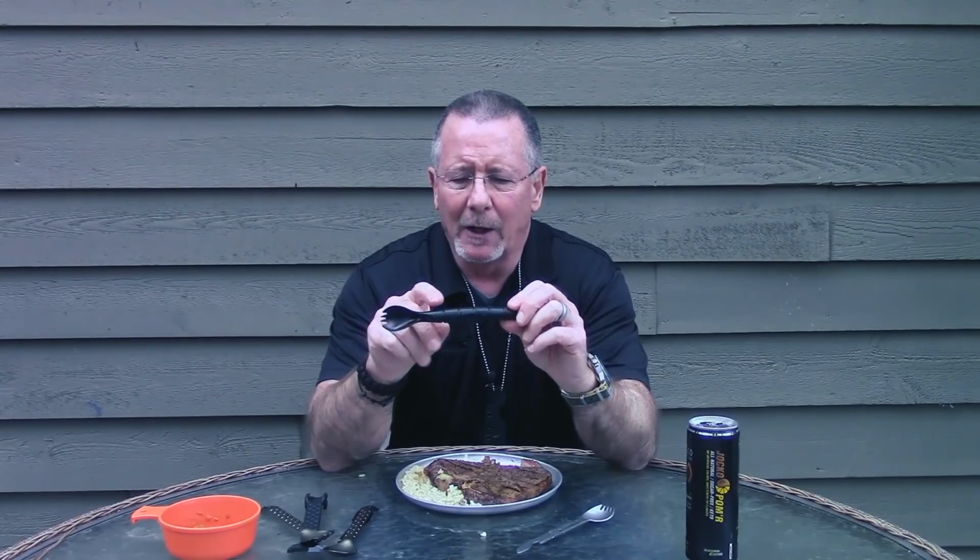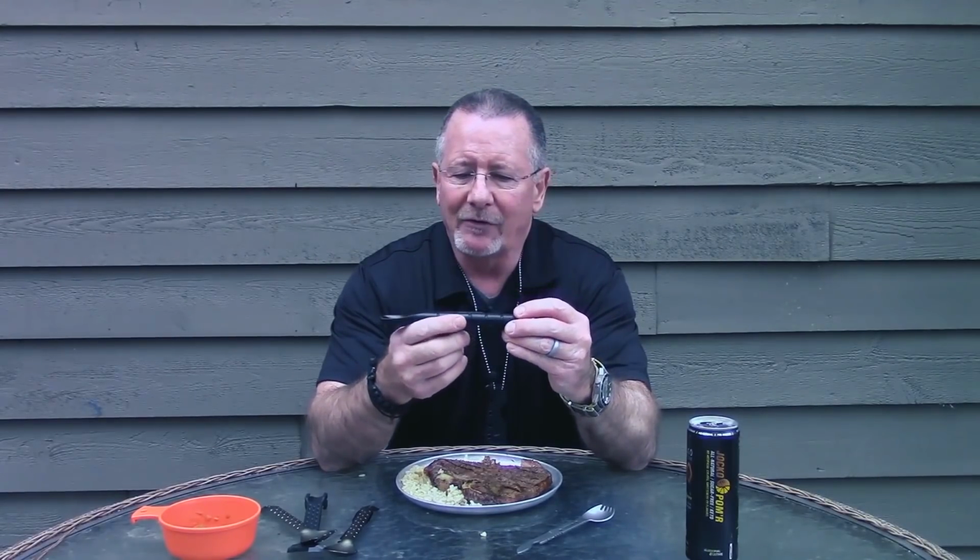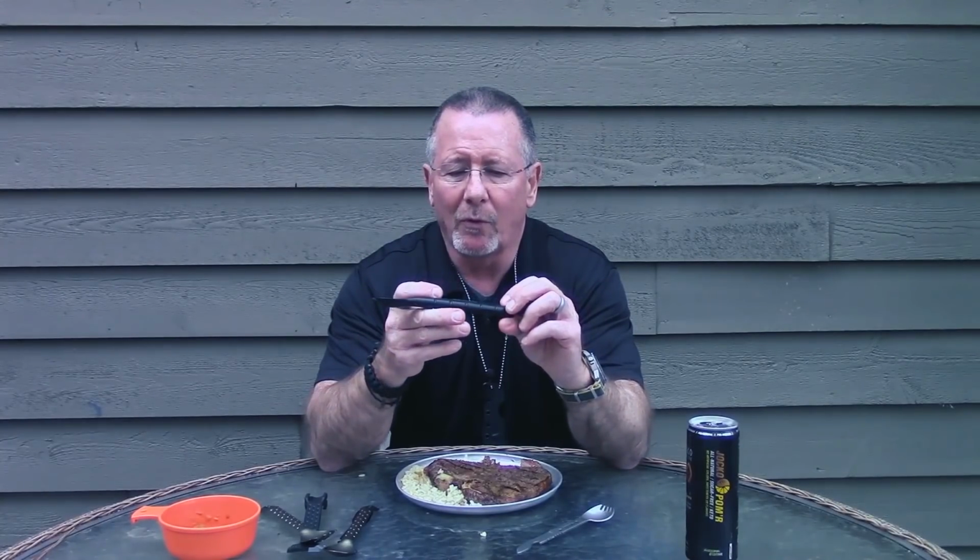I was at SHOT Show Blade Show 4 or 5 years ago, and I happened to get to meet Mr. Ethan Becker, who designed all the BK knives, and I think this is his design. He was showing me this before it really had hit the market. My first impulse was, yeah, that's kind of cheesy. But when he showed me the blade, I thought, wow, that is pretty stinking cool. It looks like it would work.